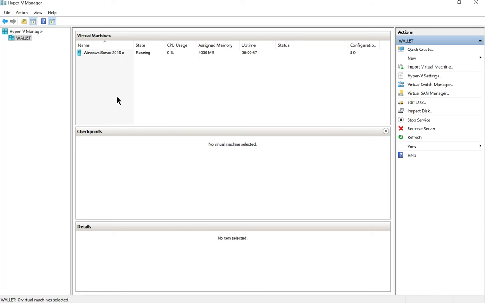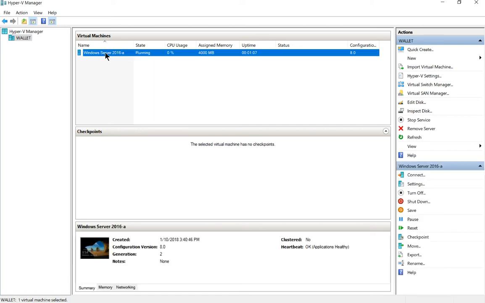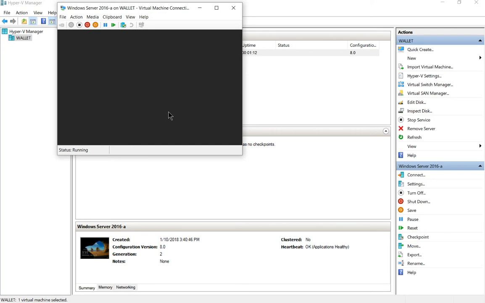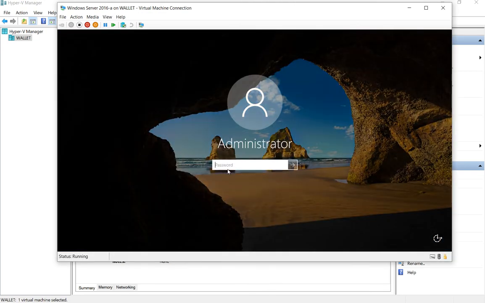We're in Microsoft Windows 10, and we've got Hyper-V running a Windows 2016 server. I'm going to show you how to shut down and restart the server or the virtual machine that's running on your computer. So there's a couple of different ways to do it. One way is you can double-click on the computer itself and click Connect and log in.